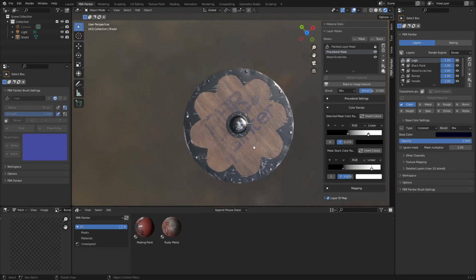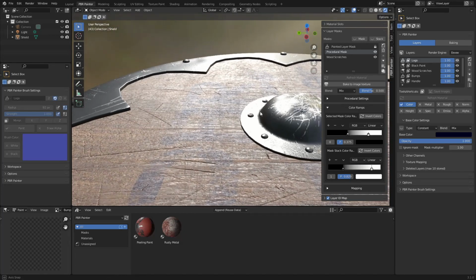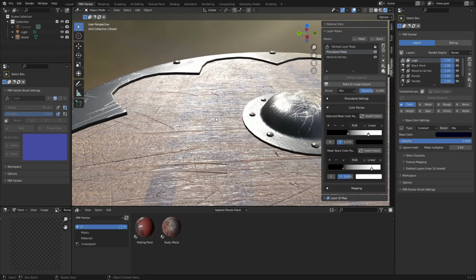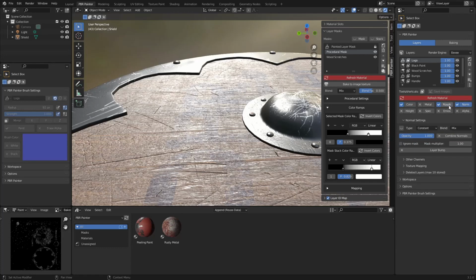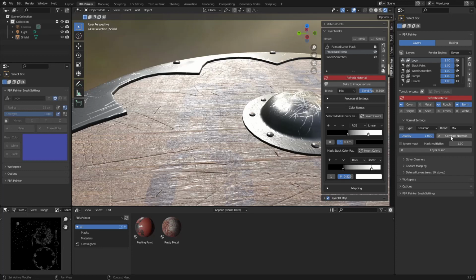So at the moment, it has the correct color for the decal. However, if we look in the light, you'll notice that it doesn't really contrast with the wood. And that's because the roughness is not turned on and neither are the normals. So first thing I'll do is I'll turn on those two channels. For the roughness, I will make it something similar to the paint on the metal. And for the normals, I will again combine normals. And again, I'll turn on a layer bump.